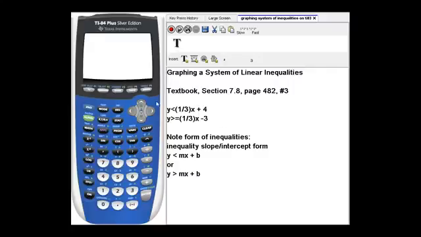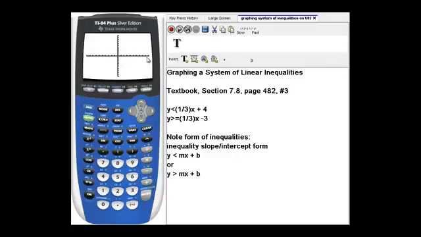Now I'm ready to come on over here to the graphing calculator. First step, I want to make sure my graphing window is centered, so that the origin of the XY axes of my coordinate system is going to be smack dab in the middle of my graphing window. So I hit the Zoom button, middle button, top row. Option 6, ZStandard, that's going to set the window so it's nice and centered like this. Notice the origin smack dab in the middle, as I mentioned, that's what I want.